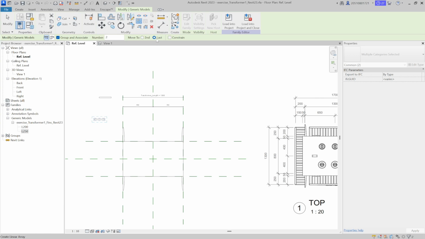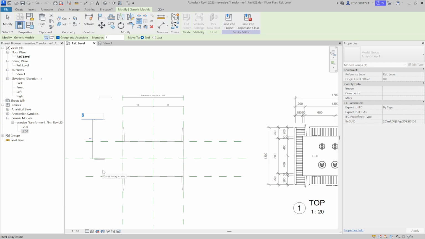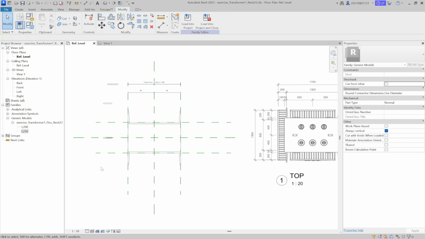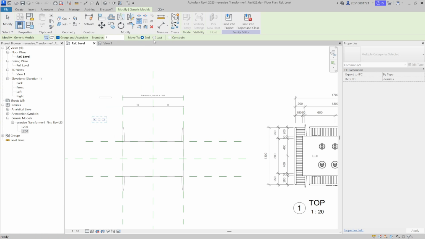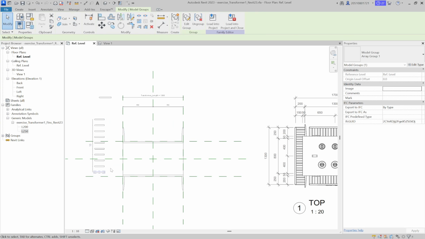Let's go through two quick examples. In the first example, choose move to second. After selecting the start and end points, a dialog box will appear asking for the number of fins. In this mode, no matter how many fins you array, the spacing between each fin remains constant. In the second example, select Move to Last, then enter the same start and end points and input the desired number of fins. In this case, Revit adjusts the spacing automatically so that all the fins fit within the given span. Be careful not to array too many components too closely, or you may receive an error message stating that the command cannot be completed.